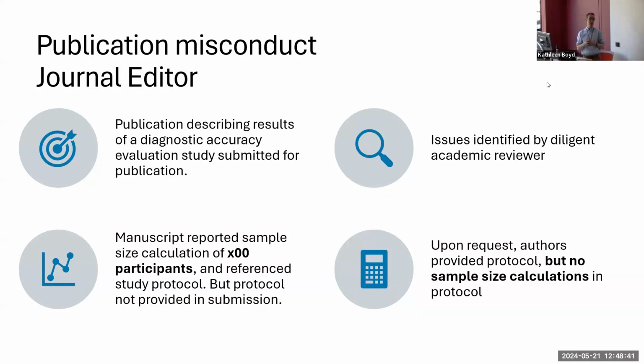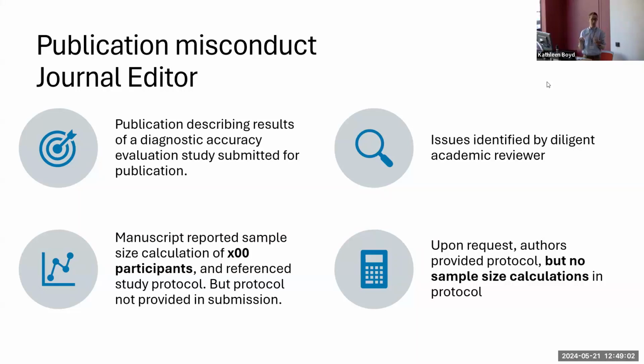And the staff editor sent it to the academic editor. For me, yeah, this sounds great. Let's send it out for review. And we did. And we were lucky. This was a diligent academic reviewer who said, the sample size calculations here don't make sense to me. I can't replicate them. So we went back and we checked.